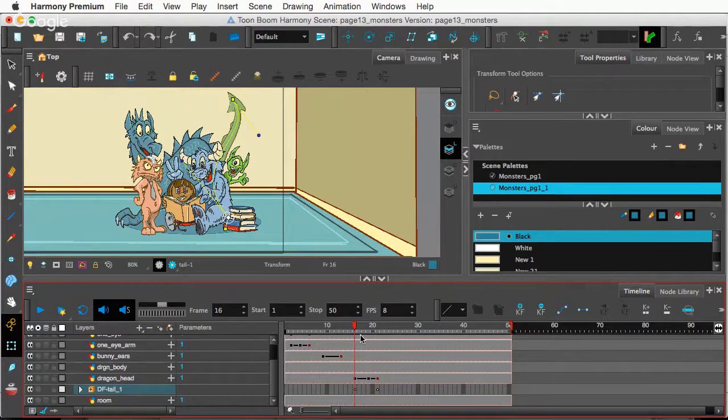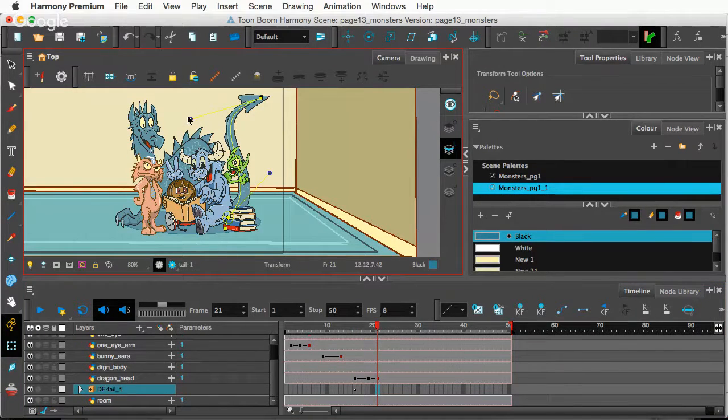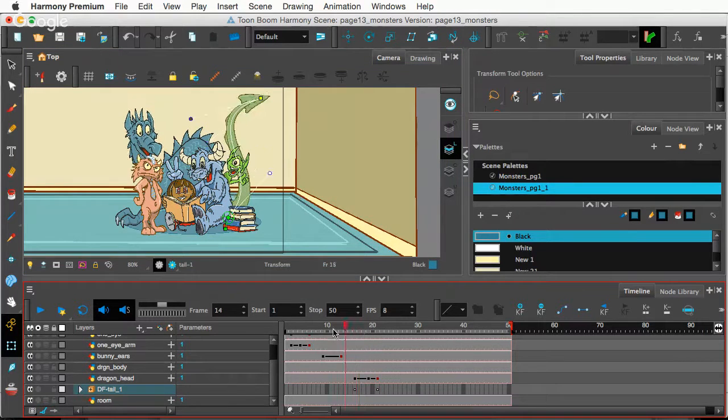Why are you not doing what I need you to do? Okay. Up in that keyframe, let's do F6. And let's say by the other keyframe, we're going to do something a little different. That's better.